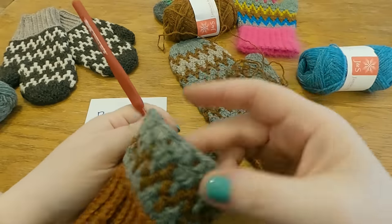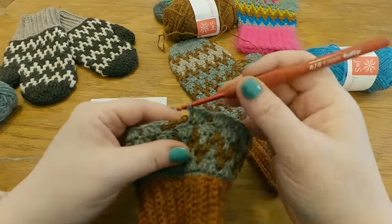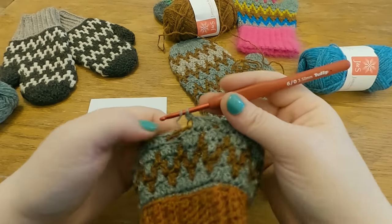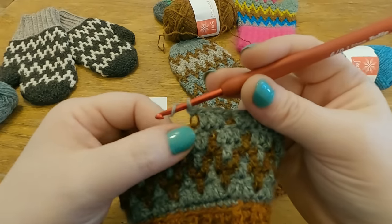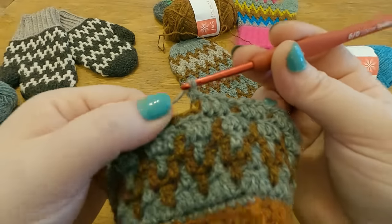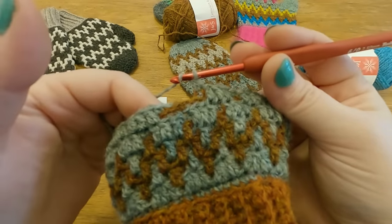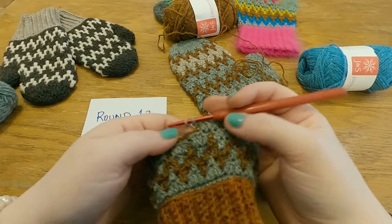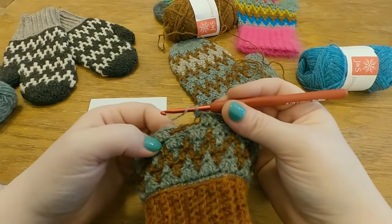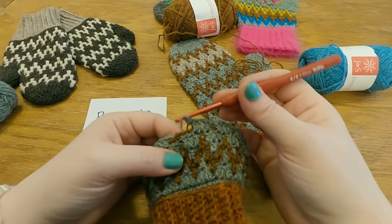Okay, so I've gone all around. And for the last repeat, it's exactly the same as the others, but just to show you the join, we'll do one single crochet and then three double crochets. And we're going over the join here. And look, the join doesn't look very good here, but you can hardly see it here, can you? Just like magic. I love a neat join. Okay, on we go.